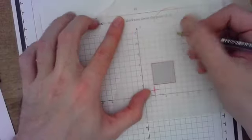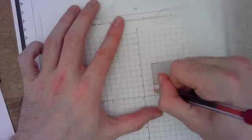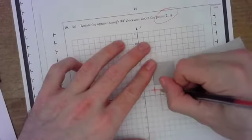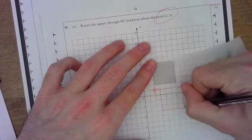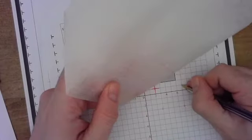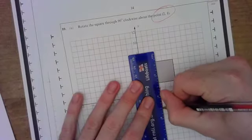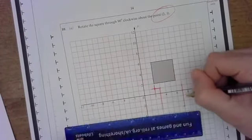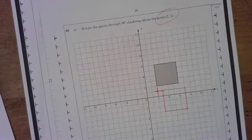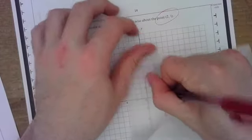So I'm doing it 90 degrees clockwise, and clockwise would be this way because that's the way the hands spin around a clock. I put my pen on that and I look for it just to cross over on itself once, which is there. Okay, so that is that point there, there, there, and there. And then just peel away your paper and make sure that you've got the same places marked. So then there, there, there. Make sure you use a ruler for this as well. If you don't use a ruler, you can lose a mark. And then let's just check I've got it. Perfect. Okay.